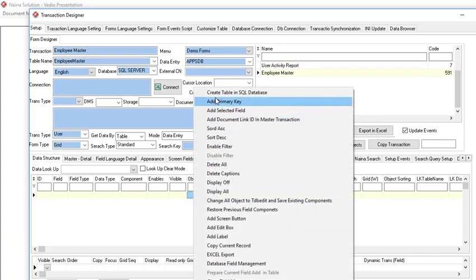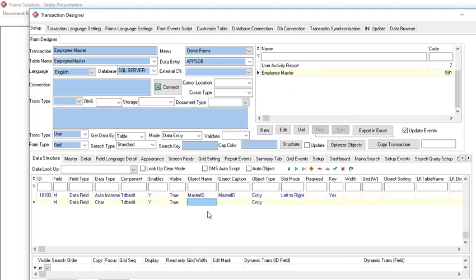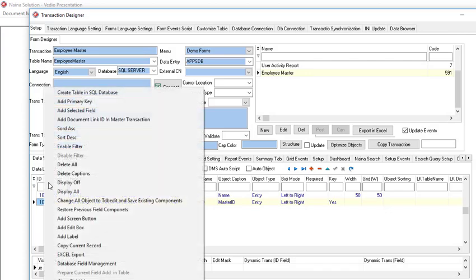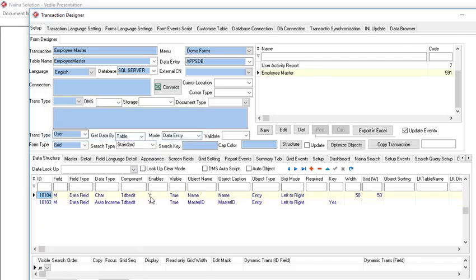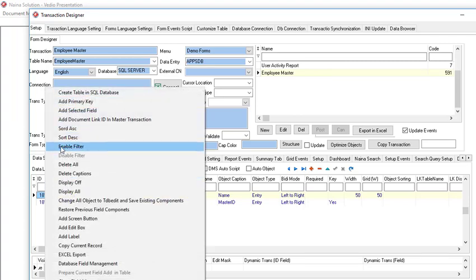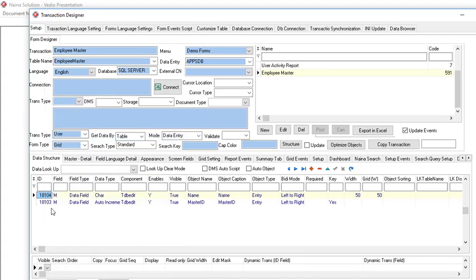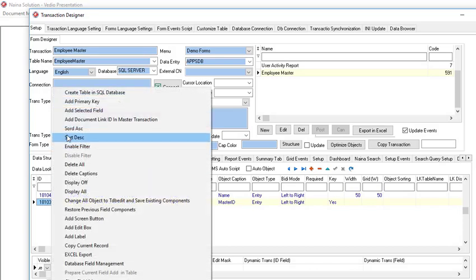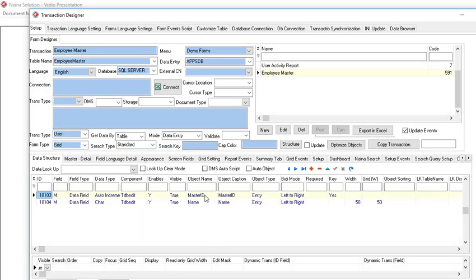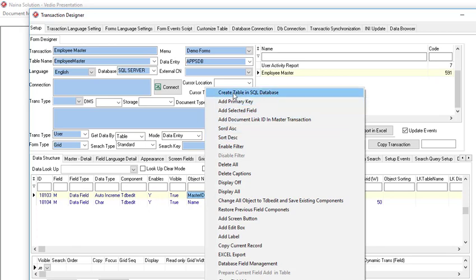Let's add the field, primary key, name, and then 50, so we can have it sorted. We always have to keep the primary key in the first position. So whenever you create a field, do either ascending or descending to make sure this number is on top. So it's back to ascending, I think. Yeah. So now we'll create a table.